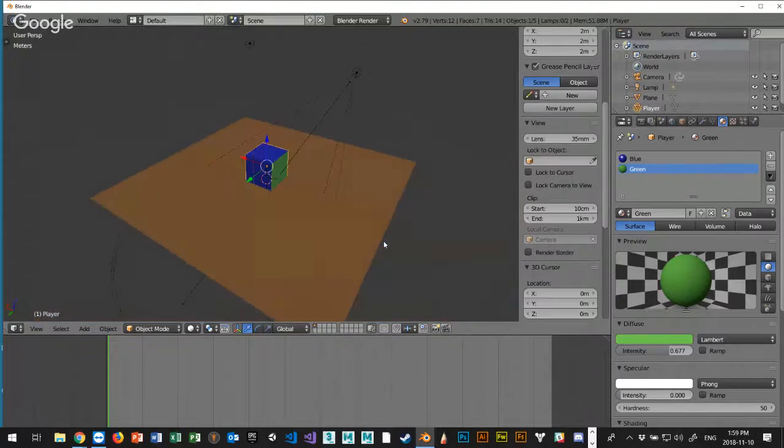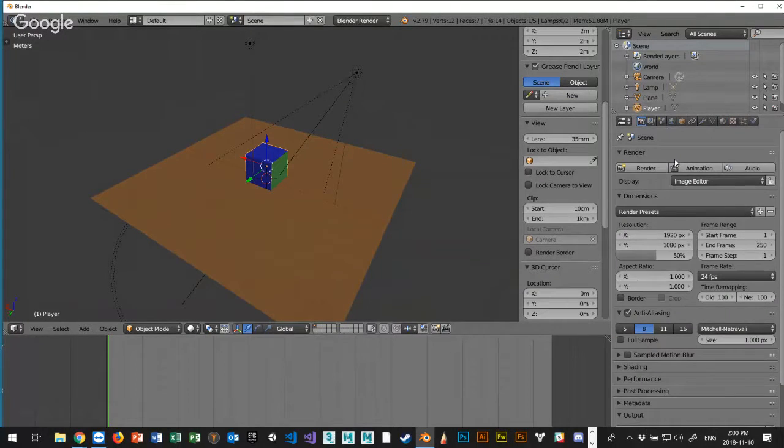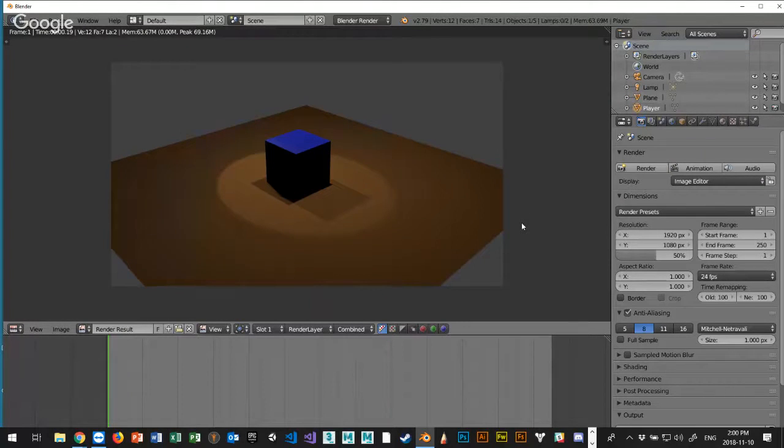Cool. Now that I know what the camera can see, if I go back to rendering, which is up here, here's rendering, the little camera looking thing here, right? And if I click the render button, this render button right here, it's actually going to try and render the scene as best as it can. So render, now it's going to render the scene. And that's what the camera will look like.